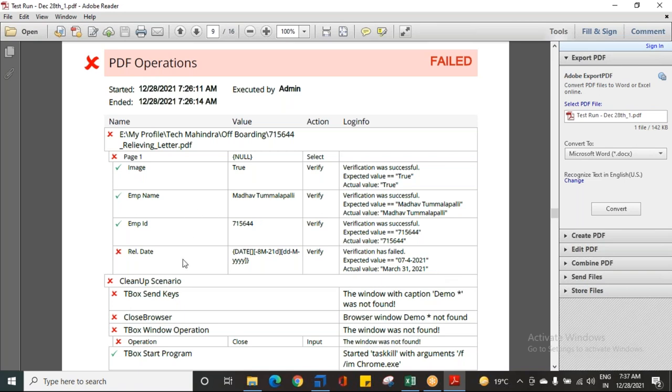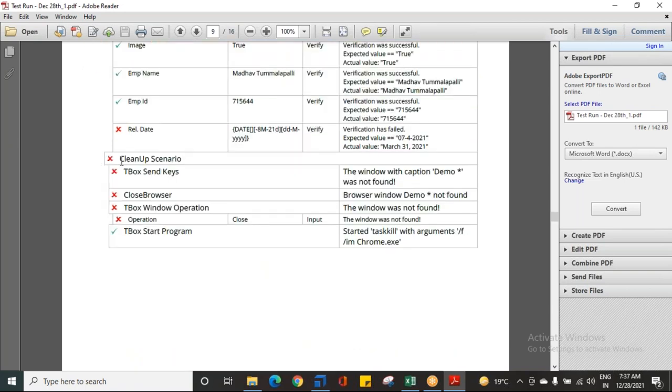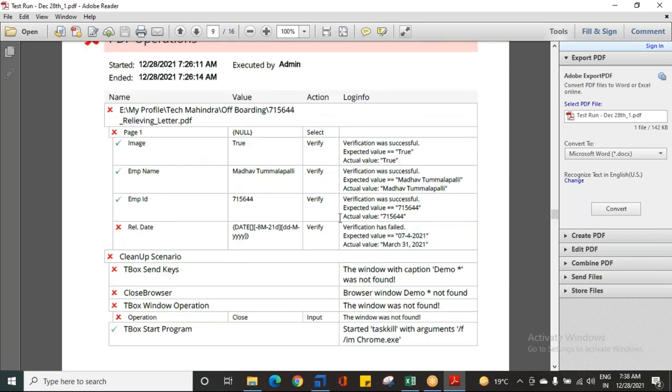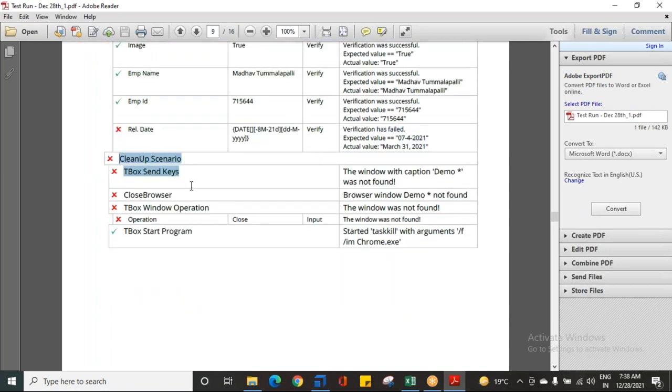Because this fifth test case is failing, now the cleanup scenario has come into the picture. That is what I told you, right? Whenever your test cases are about to fail, if any verification or validation is failing, your recovery scenario or cleanup scenario comes into the picture. It tried to execute the recovery scenario, but we have created recovery scenarios only for the application, right? Refresh the page, close the browser. We have created those, but this is PDF operations, which happen in the backend. So we have not created any recovery scenario for this verification. Now if the recovery scenario is not working, what will happen?